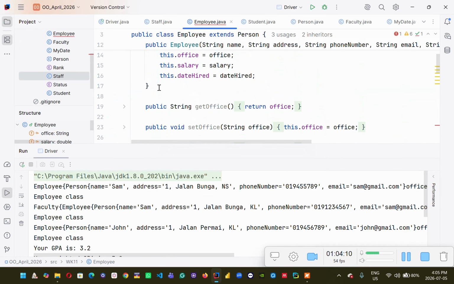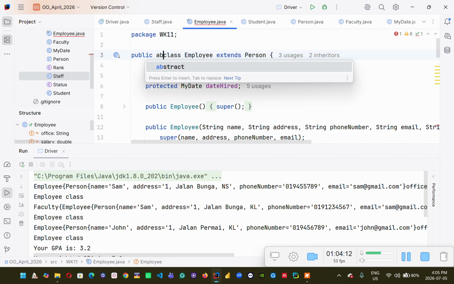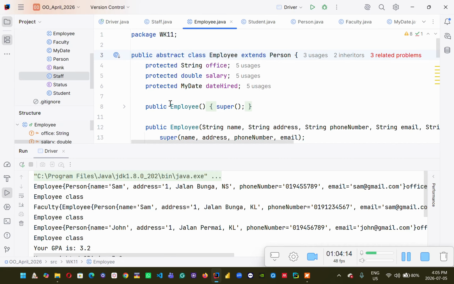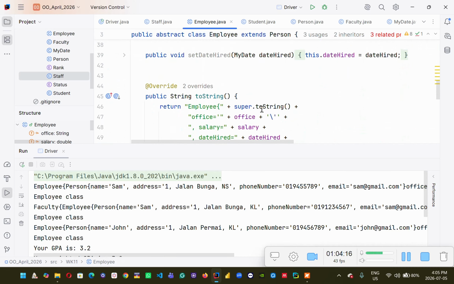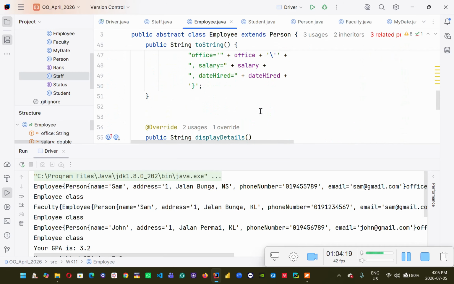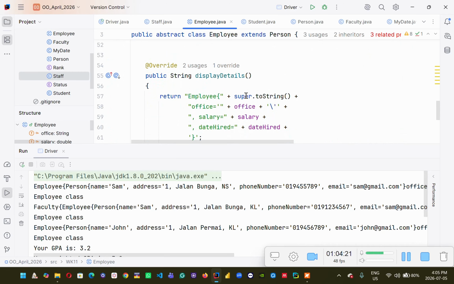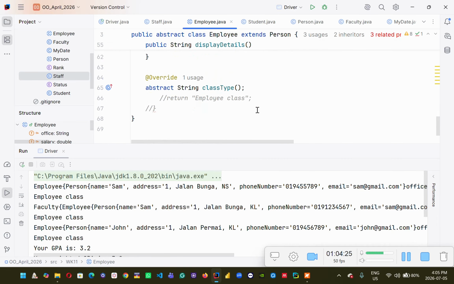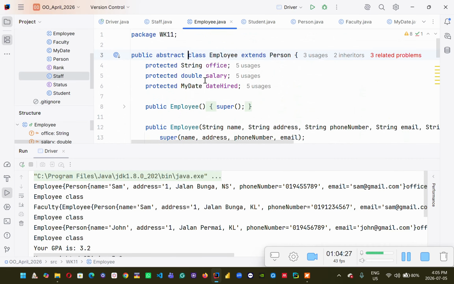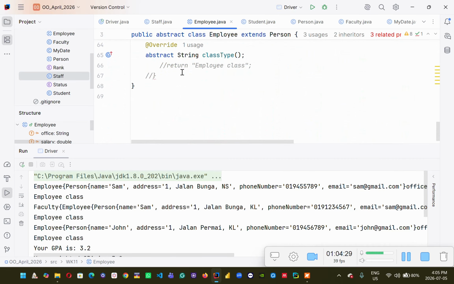As usual, this one we need to make abstract. If the employee doesn't want to implement, and wants to force its child classes to have the implementation, then you make it abstract, and then this one an abstract class.